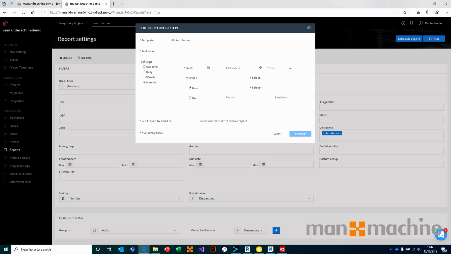You do the work inside of Revit, inside of Navisworks, inside of Tekla, inside of whatever application you're working on. Once you've done the work, the issues are collated. Those issues then just get collaborated and coordinated on time and time again as the process continues. You set up some scheduled reports, and every week, every month, however often you need to, it will ping the progress of those reports to your custom specifications to the relevant people, which means that all of the users will know exactly what's going on at any given time in the design teams.